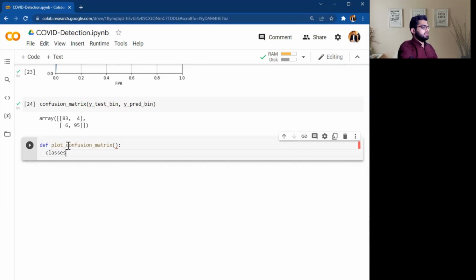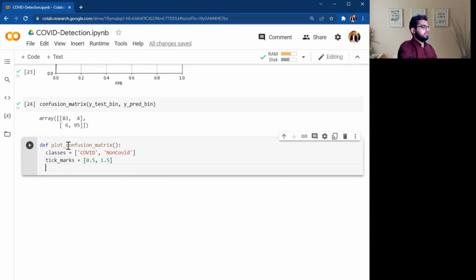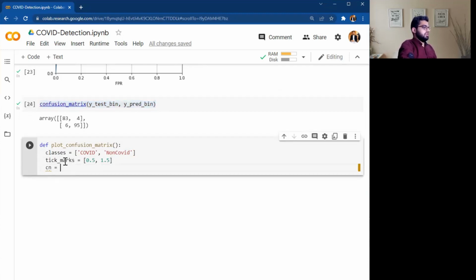So classes is COVID, non-COVID, tick_marks is equal to 0.5 and 1.5. Classification matrix, simply copy this. Now you will see how we will make it very interactive.